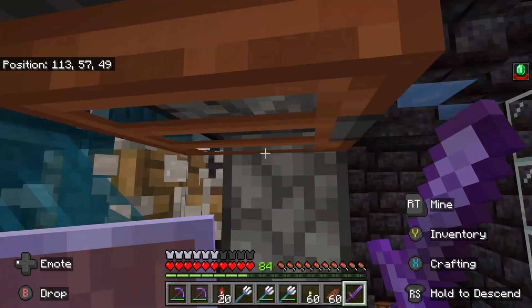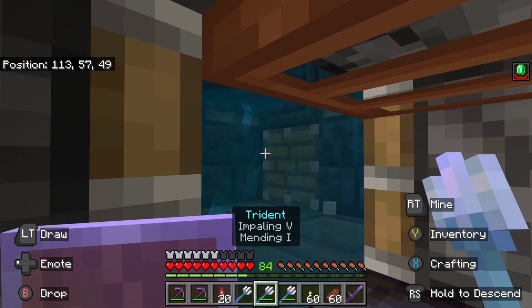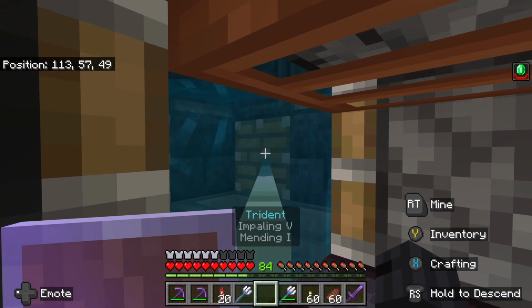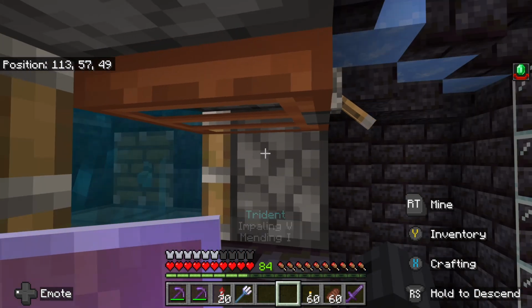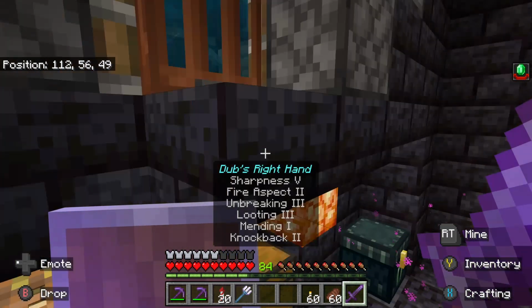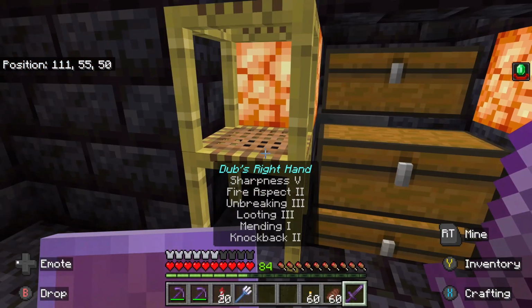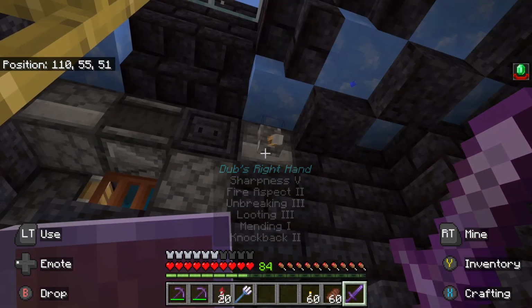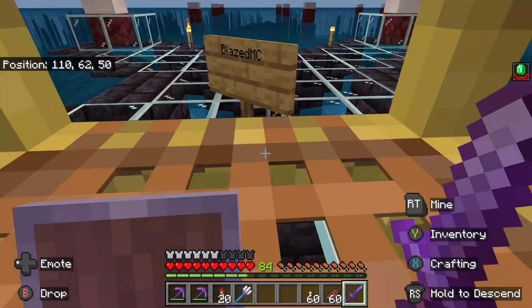Okay, so then we're going to stop it. We're going to rethrow both of those. They're Impaling 5 and Mending. So anything that's in water takes a lot more damage from them. Alright. Yeah, so that's what I got right now. Yeah, so with them rethrown, you just turn it on and go up.